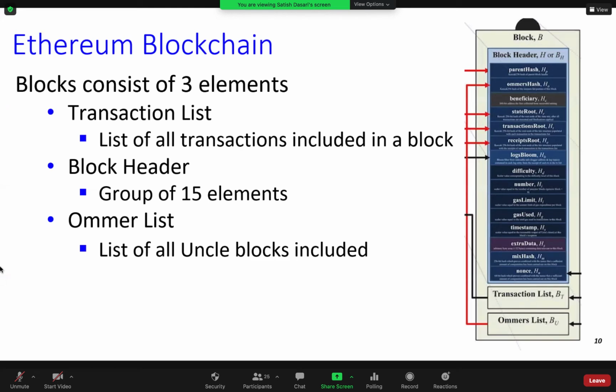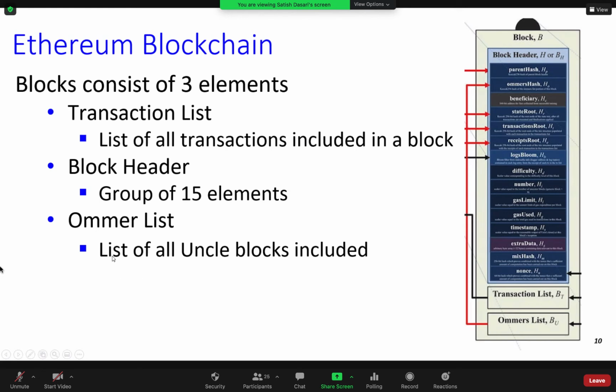If you see the mechanics of the Ethereum blockchain, it consists of a transaction list, a block header, and an Ommer list. So this is a typical block. These are the primitives of a block, where each block that the Ethereum blockchain bundles into the chain carries all these parameters. Every block carries a transaction list from 1 to 100. It carries a block header, which acts like unique identifiers for the blockchain to identify what this block belongs to, what nonce it belongs to, and what transactions it carries.